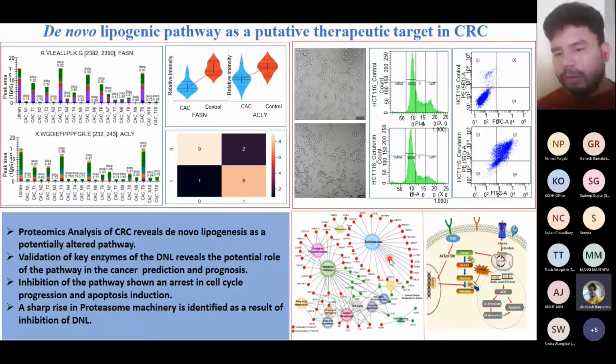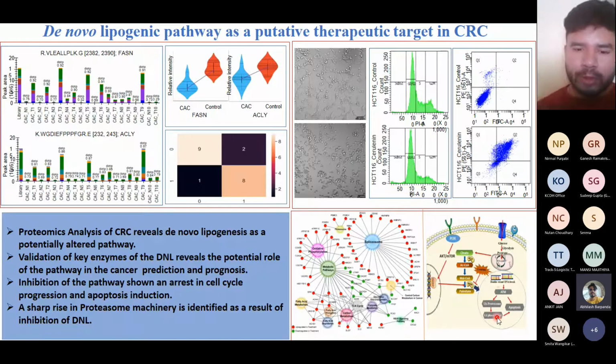And then we did a basic molecular and cellular proteomics approach to know what the role of these proteins is, and we got that by inhibiting the protein, we are blocking the PI3K/AKT/mTOR pathway. Along with that, it is also inducing double strand DNA breaks, that is inducing cell cycle arrest, followed by the proteasome machinery inducing cell death.